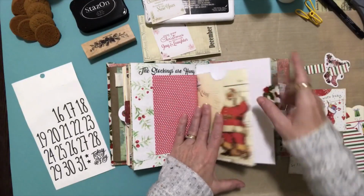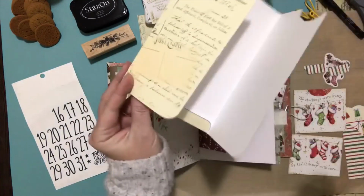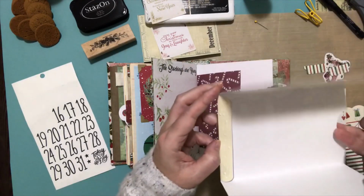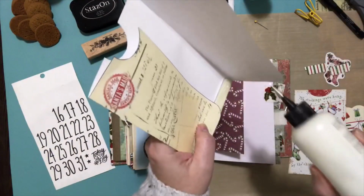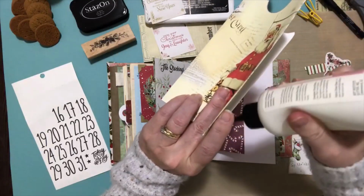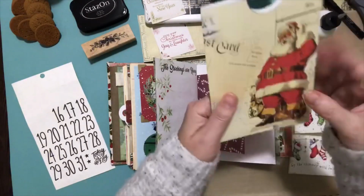And I'm going to put that one on. This is the cardstock, the last of the cover. So I'm going to put that one on there. So let's get this guy in. Fold that guy over. And then just put a little bit of glue on the end of this one. And that one folds over like that. And we have to put some glue up the side here. Like that. So that's all glued together.